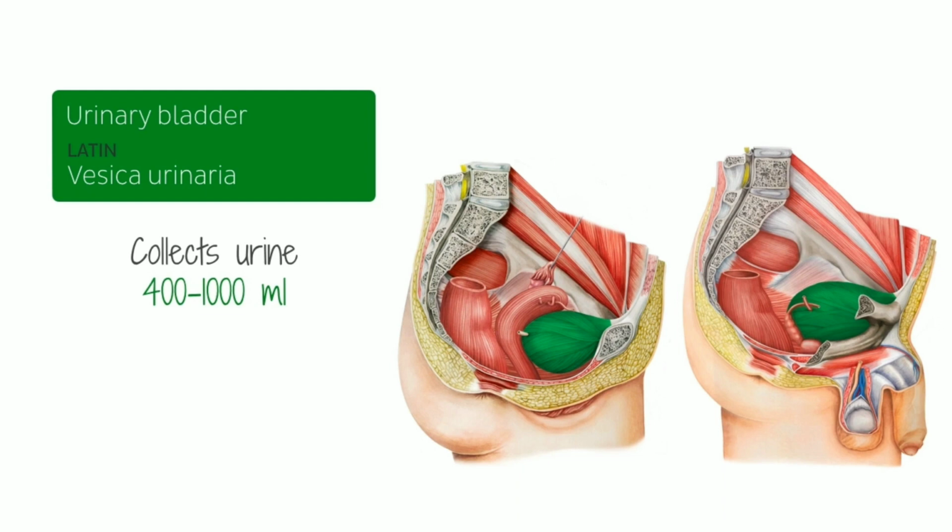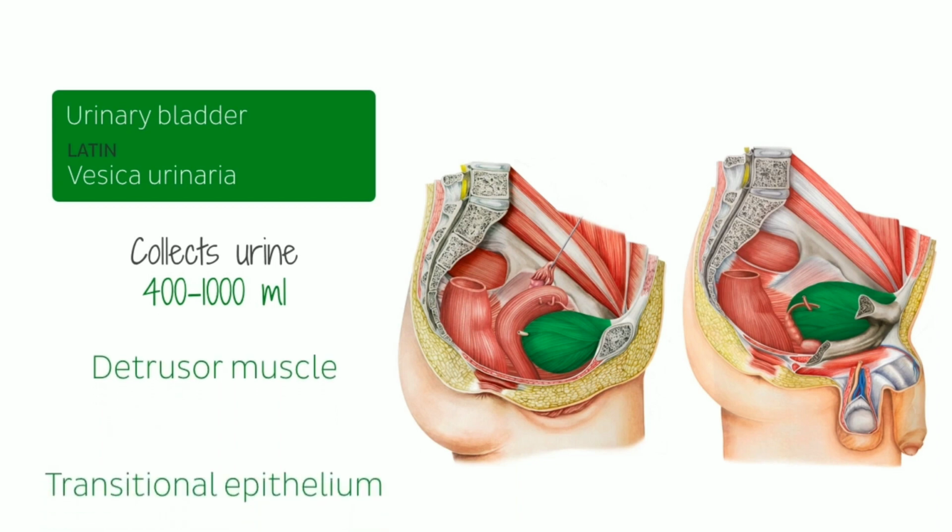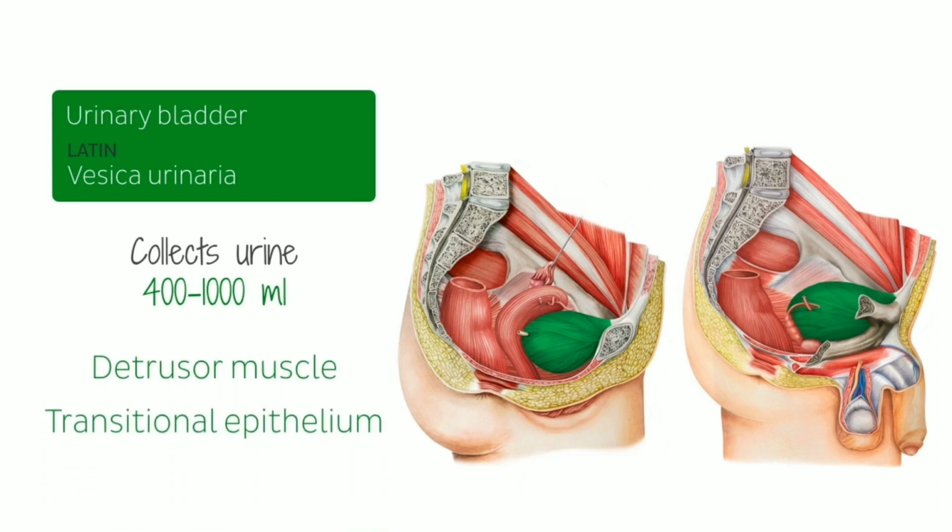So the walls of the bladder are composed of thick, smooth muscle called detrusor muscle, and this muscle is lined with a transitional epithelium internally, which in the bladder is called urothelium. And urothelium is a little bit special as it also lines the ureters and parts of the urethra, and is also known for its high elasticity.